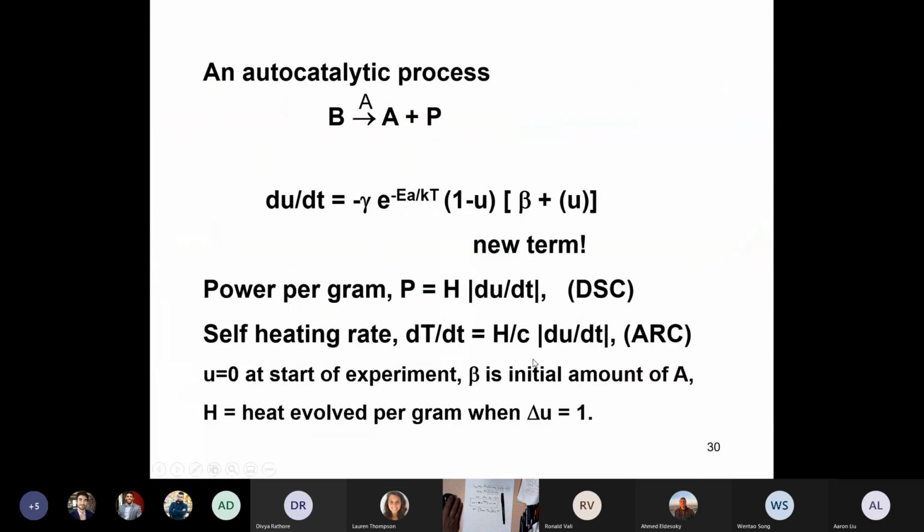Yeah, here we go. So all you have to do, Aaron, is just calculate this thing. It depends on your starting value of u and all the other kinetic parameters, but you can calculate dT by dt at any temperature for any value of u, and when that's greater than your so-called onset heating rate, which is 0.02 degrees per minute or whatever, you can figure out what temperature that occurs at. Okay, thanks.